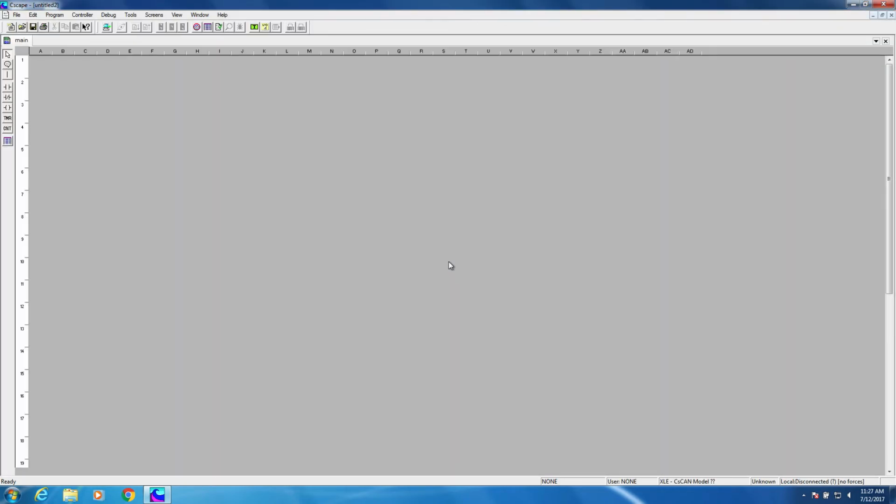More differences are now apparent. We have some toolbars here at the top of the screen, which will give us shortcuts for commonly executed functions, like upload, download, start, stop, etc. We also have this vertical toolbar, which provides us with shortcuts to some of the most commonly placed ladder logic elements, like normally opened and normally closed contacts, coils, timers, and counters.